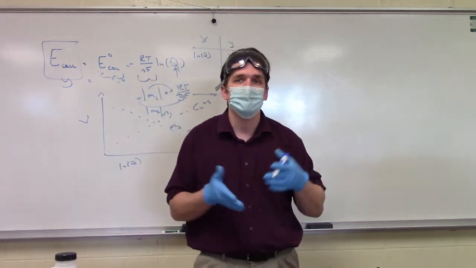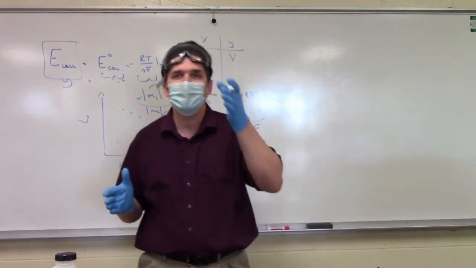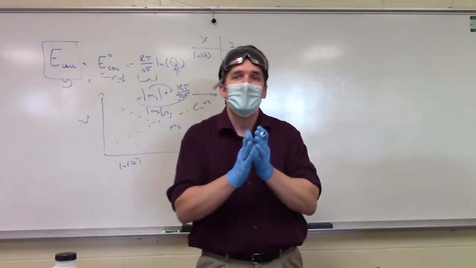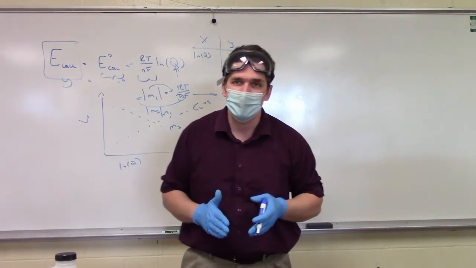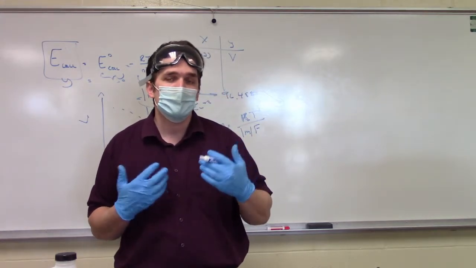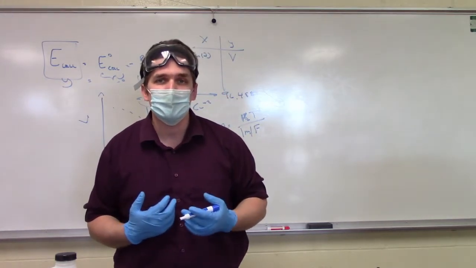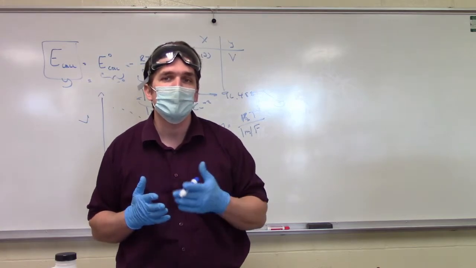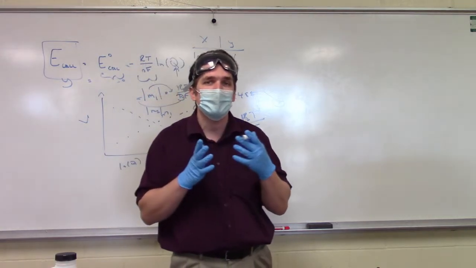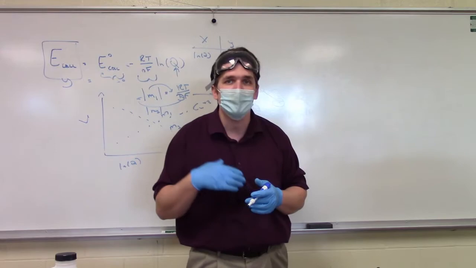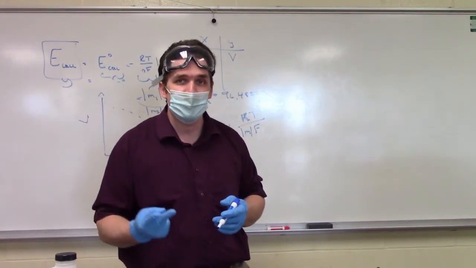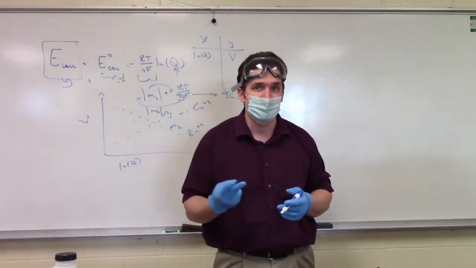Ideally we would span what's called multiple decades. So 1, 0.1, 0.01, 0.001, and that would give us a lot better feel for the slope. But because of just practical limitation, the sensitivity of most voltmeters, we can only go from 1 to 0.1, so we expect to have very, very poor answers in terms of the number of electrons transferred. We know it should be 2, but it's very likely we're not going to get 2.